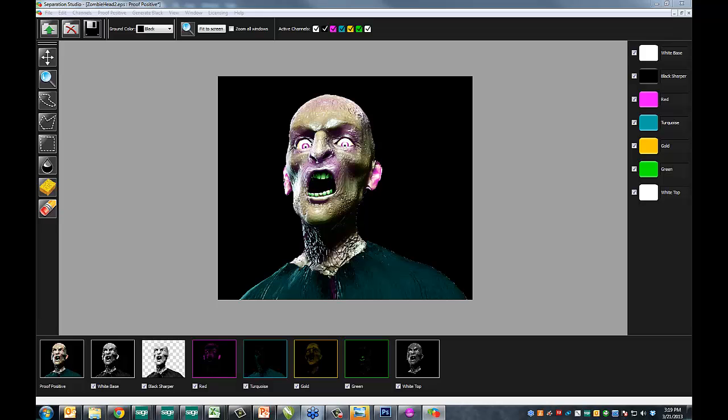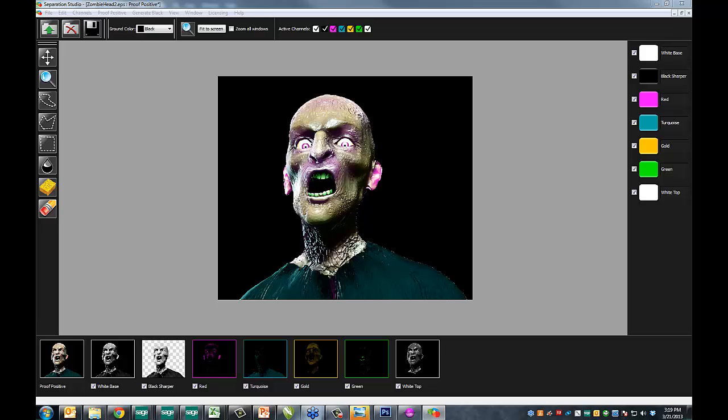Noah, I believe. I'm going to answer your question now. How do I make white underbase a tad bit smaller? Sometimes I print and see a fine line of white around the edge of my print. Are you talking about Separation Studio, or are you talking about another type of process? Can you clarify that, please?